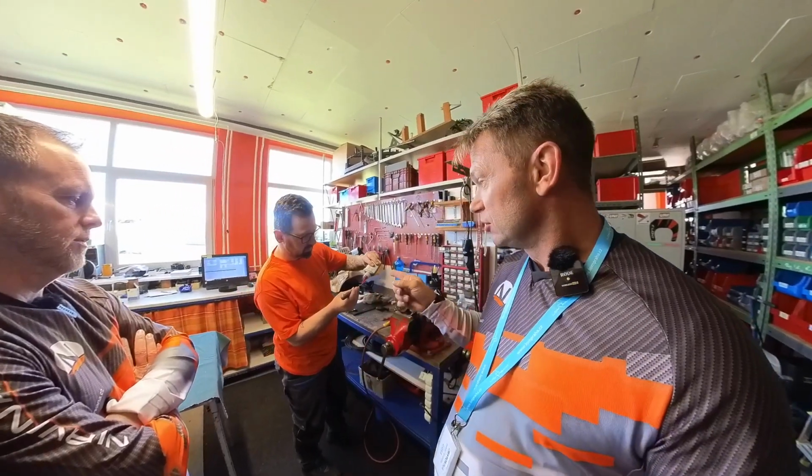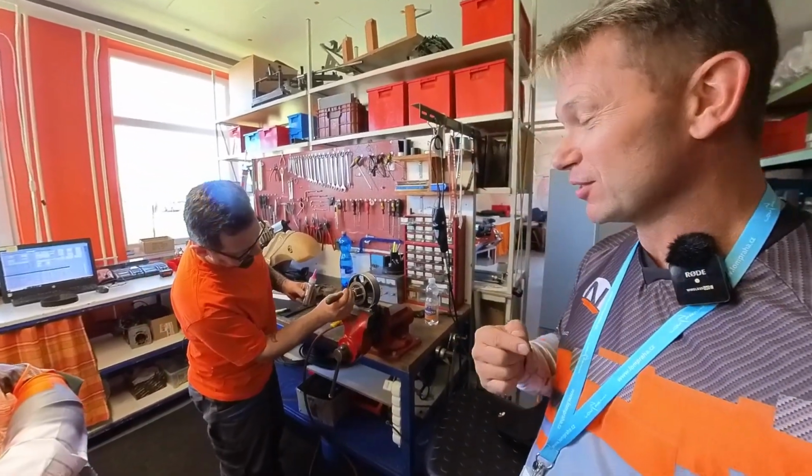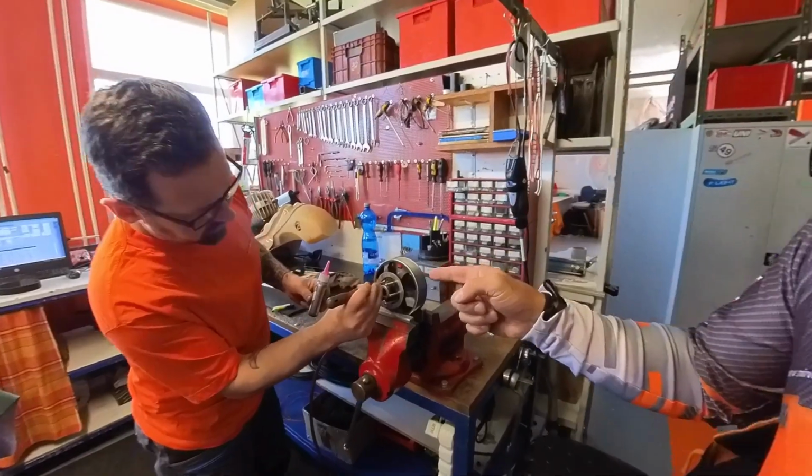Very important: he is using red Loctite on those pins. I usually use blue because I play it a little safer, but he is going with the red Loctite as at the factory. I'm just going to quickly chime in here: I'm not a fan of red Loctite. I think it unnecessarily complicates the removal of drag spikes or any bolts that have it applied. My personal recommendation, whether you want to go with that or not, would be to use blue Loctite. So I differ from the factory on that.